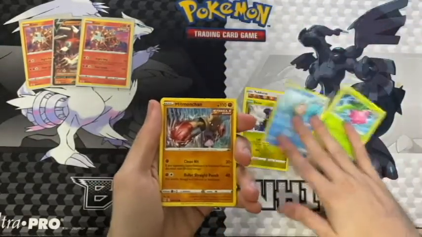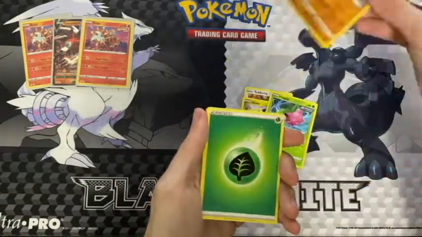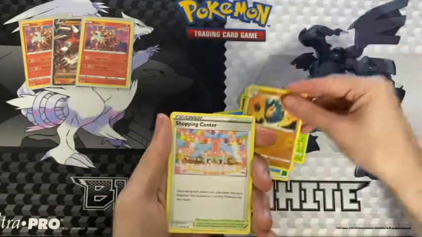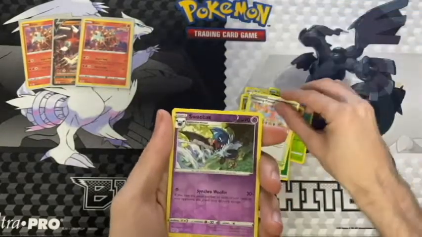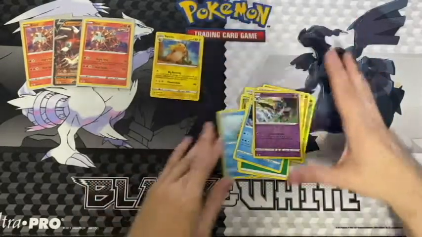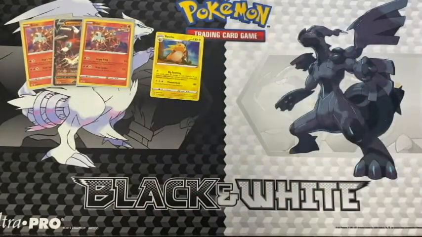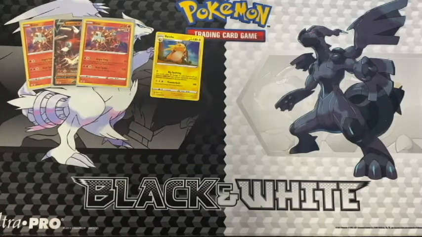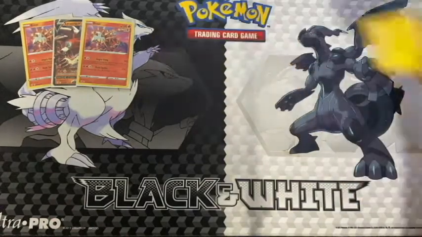This is almost like note for note that other pack. Hitmonchan, Grass Energy, Tentacruel, Palpitoad, Shopping Center, Reverse Swoobat, and a holographic Raichu. Nice. Let's go ahead and get that boy in a sleeve.